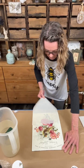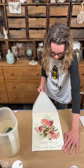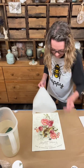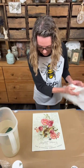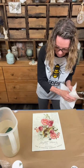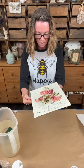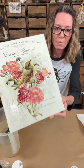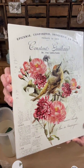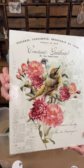Look at that, y'all. I could probably just rip it off, but that would just ruin the show here. Okay. Ew, it's slimy on the other side. Okay, it says not to touch it, and there could be air bubbles. I think they said it'll go away when those dry. That is cool, right? So, I'm not going to touch it. Don't touch it, don't touch it. Look how pretty that is, pretty bird. It's obviously still wet. The colors are extremely vibrant.